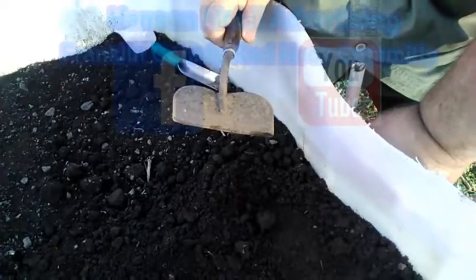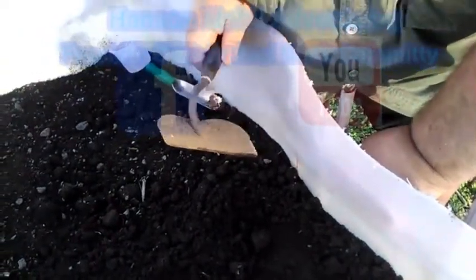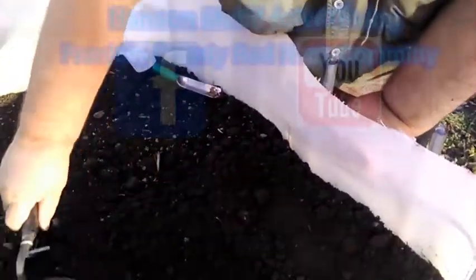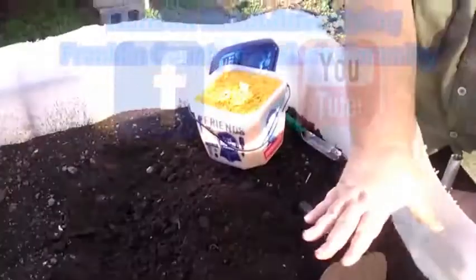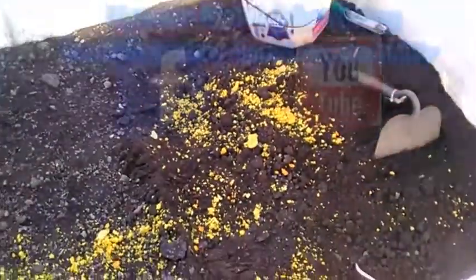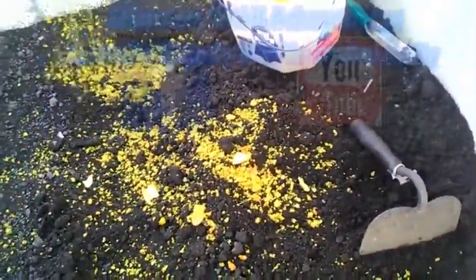Oh yeah, and we're going to be adding some orange peelings to it, okay? What I want to do is put it all through the garden, and then mix it up into the soil where it's got a good pile of orange peels. Orange will help keep the insects, mosquitoes, supposedly, up and out. Okay? And till it into the soil.